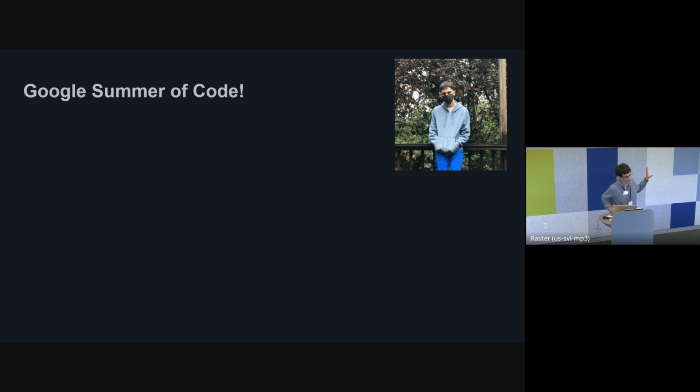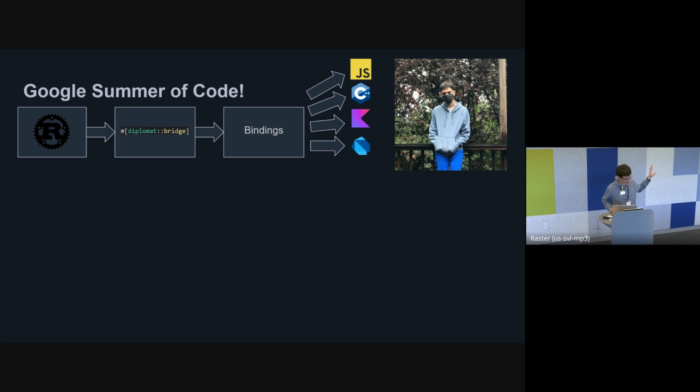And my project over Google Summer of Code was looking at this diagram right here. You might also remember that. And looking at the Diplomat bridge specifically, because there's a part of the Diplomat bridge that's not just used for bindings. We also have a lot of information about how functions are structured, right? What parameters do they accept? What do they output? And that allows us to do some interesting things because we know from Diplomat what our outputs are going to be.